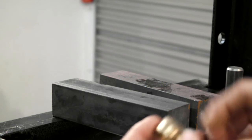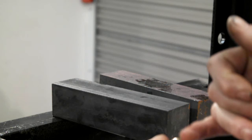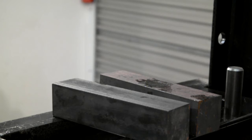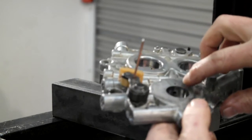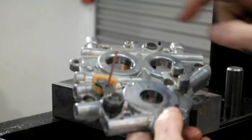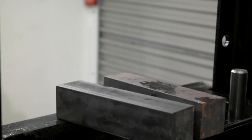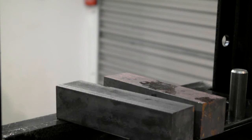If you're doing one of these bushes, inside there's a hole, obviously for oil to go through into that groove inside the bush, and you've got a limited bit of space. There's an oil hole in there inside, and you've got to line that hole up with that oil way, so just make sure that's in line when it all goes back in and you'll be right. Right, that's it with the cam plate for now. We'll get set up and we'll press some bearings out of these cases.